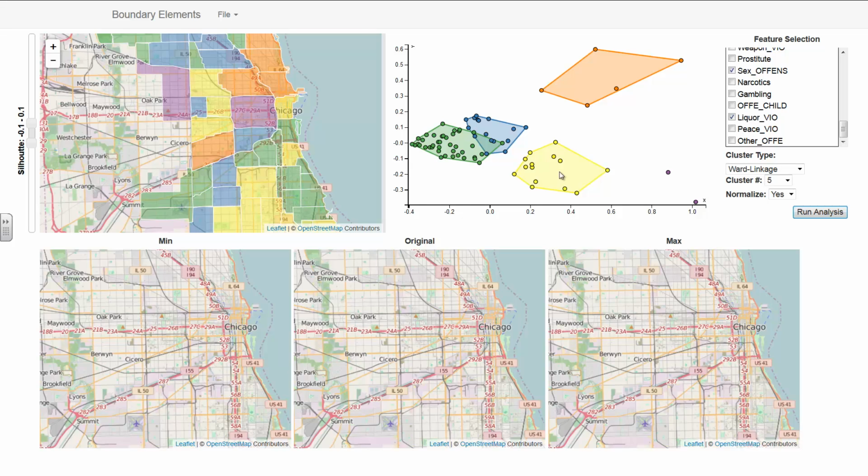In order to further investigate cluster stability, the user will select a threshold for the silhouette value to identify spatial units that are near cluster boundaries and may contribute to changes in the amount of visual clustering shown on the map. We adjust the silhouette value to the range of -0.2 to 0.2.